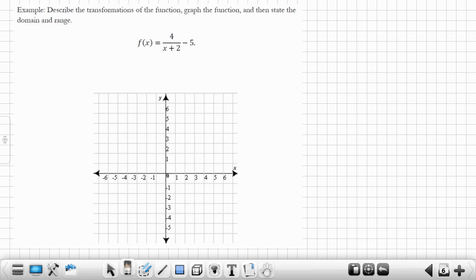So here. There is one thing I'm going to show you guys right away on this one. When you have a number in the numerator, we can easily turn that into an a value. That is going to be our a value. So the first thing, if I wanted to look like the standard function, I can pull this out. Yes, I can rewrite it like this, so that way I can see what my a value is. Okay?